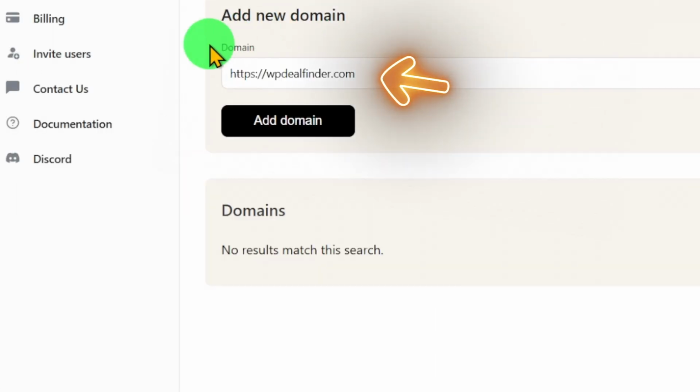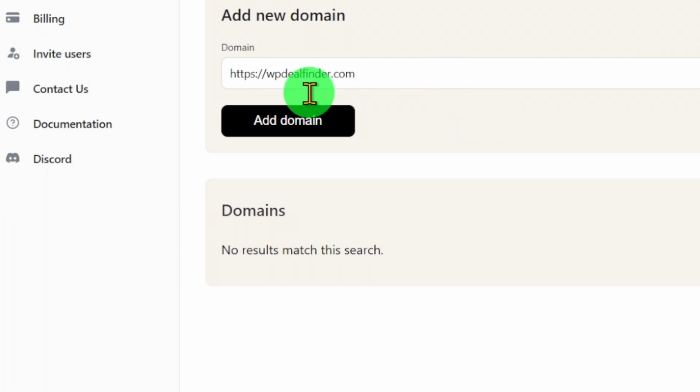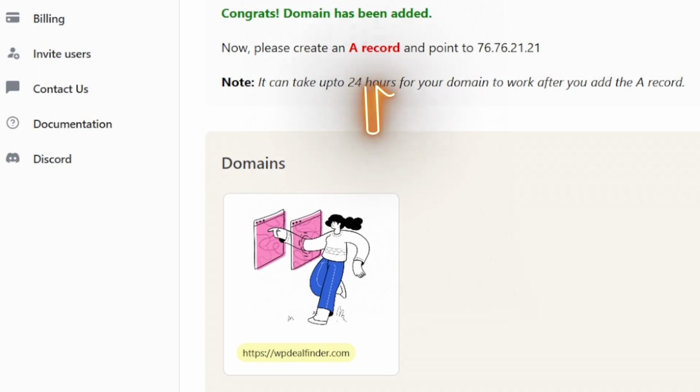So this is the domain that will resolve into wpdelio.com. So let's add this domain. It will ask me to add a DNS record. Whether you're using GoDaddy, Namecheap, or Cloudflare, you can point them to your main project domain with a record. It's that simple. Imagine the time you will save by managing everything from one central place.